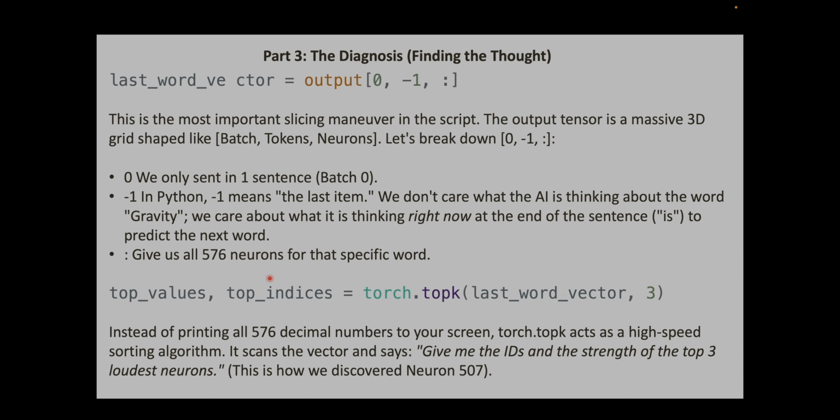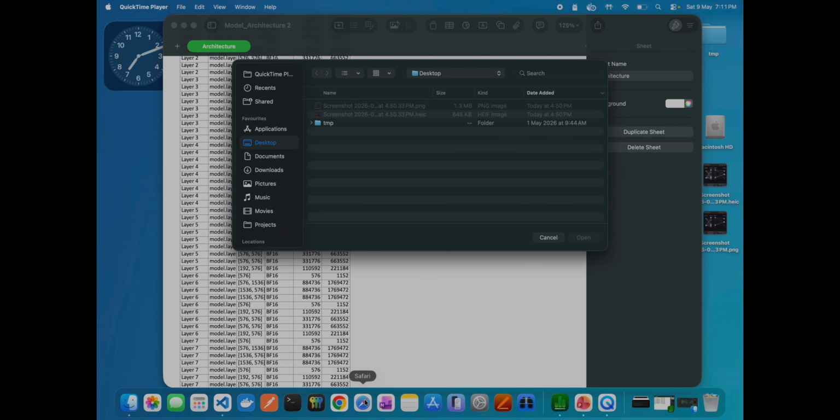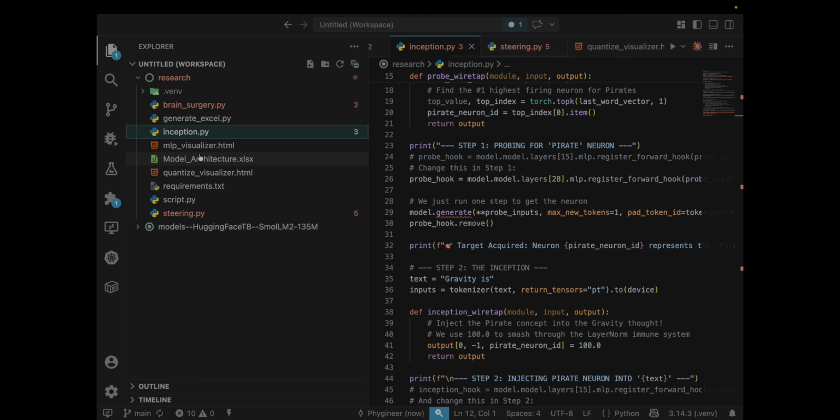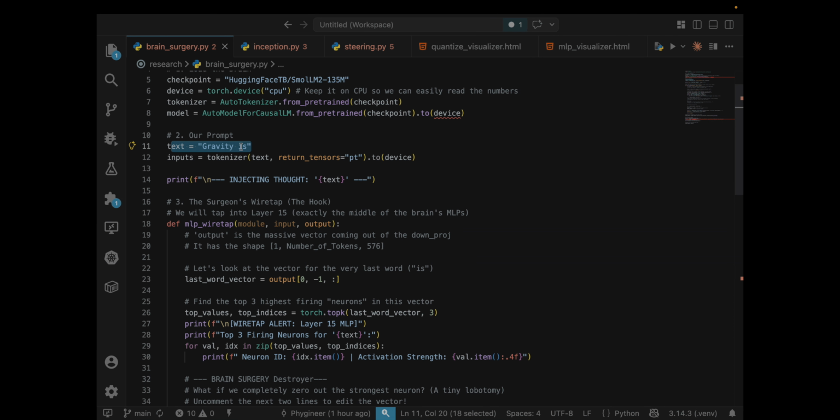Just to show you, I think it's better for me to show you in the code this time. So we're talking about brain surgery, and this is the code. This is basic initial stuff. The text input I'm giving is "gravity is."